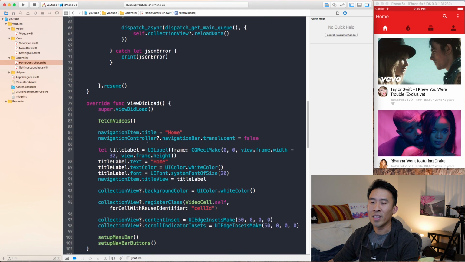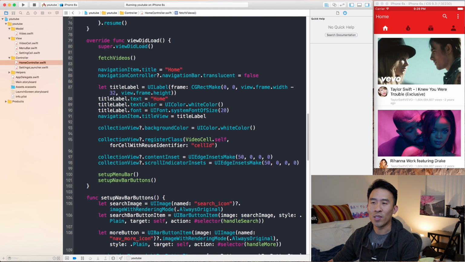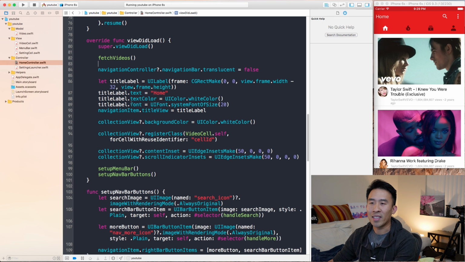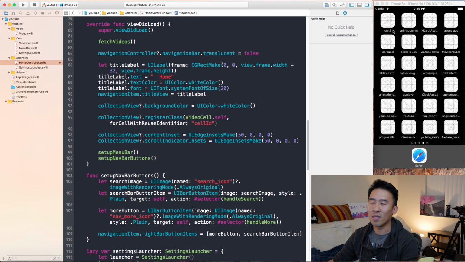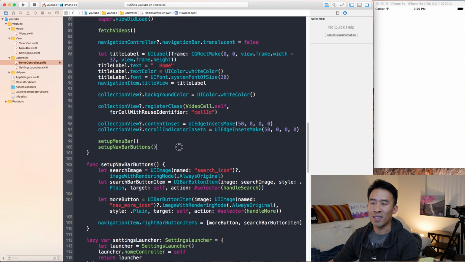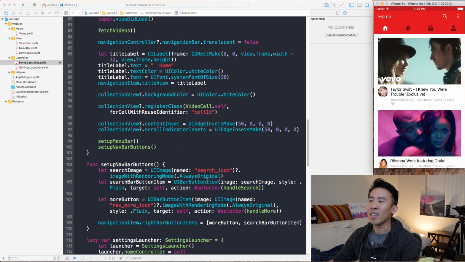Now, let's see. The first thing I want to do is go to viewDidLoad here. And I actually want to get rid of this line because we have a title label already right here. And the X value for this title is actually really bothering me. So I'm going to give it 2 extra spaces to push it to the right just a little bit so that the gap matches the spacing for the left collection view there.